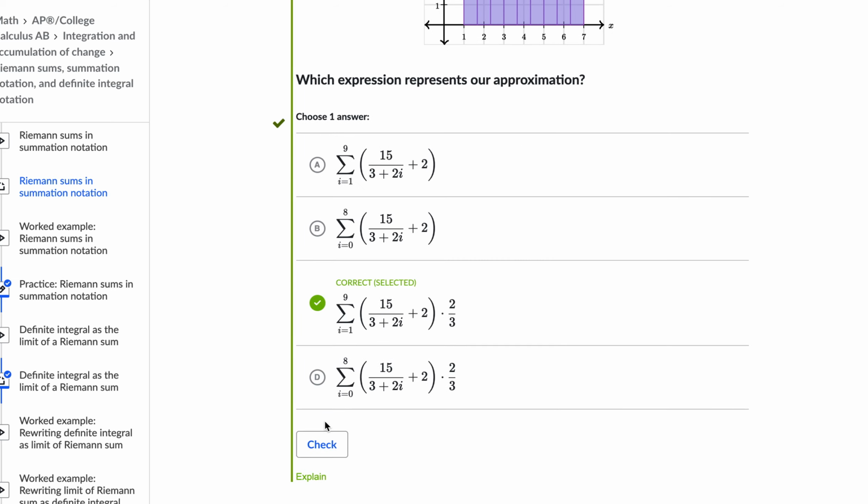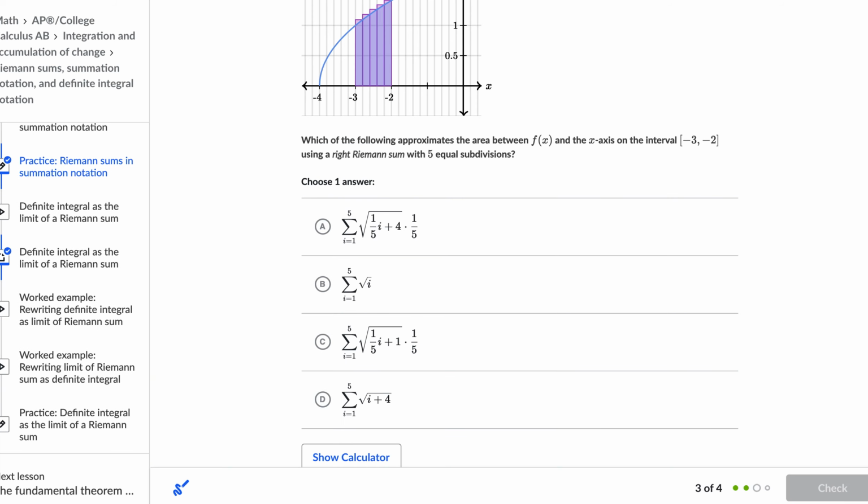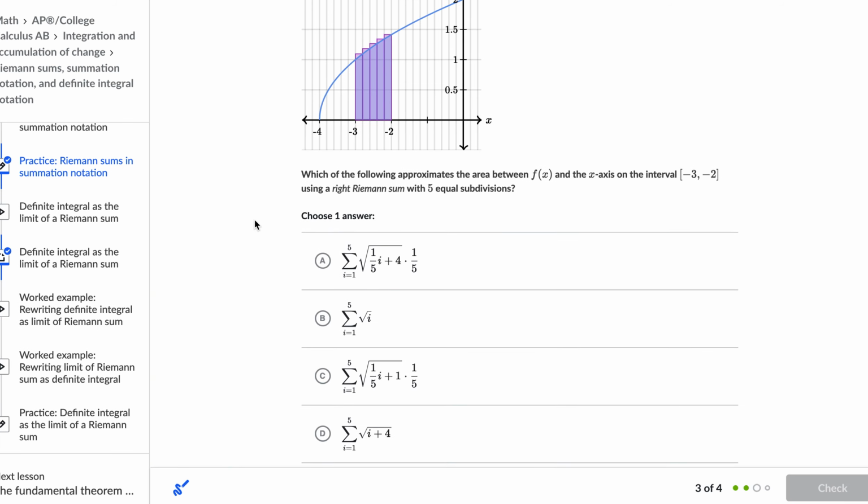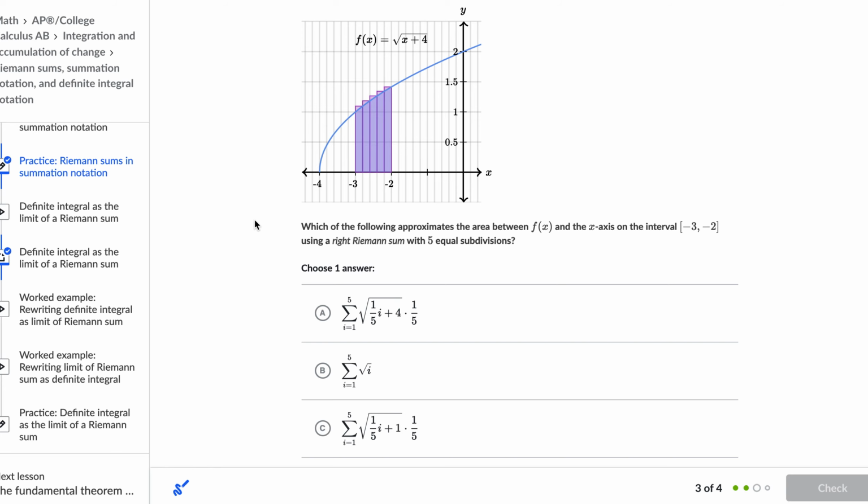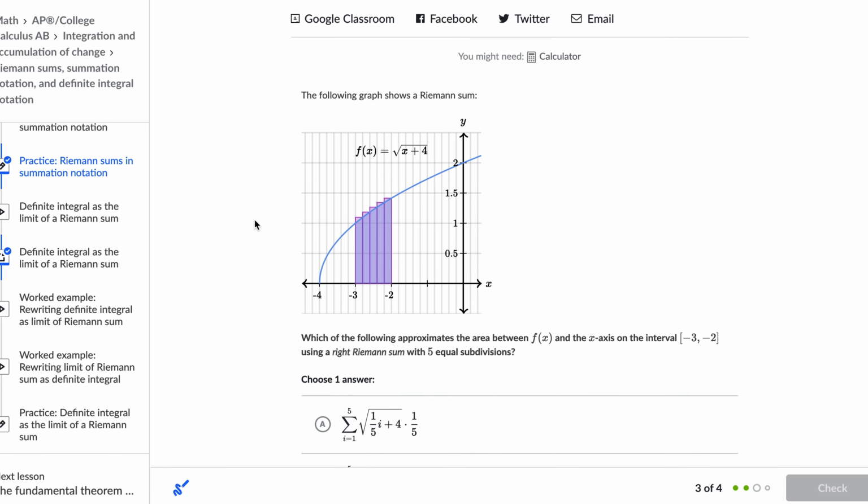All right, so now moving on to the actual questions in the book. They're to the Khan Academy. They're very similar. So this is just more of the same. It's saying, all right, we've got this Riemann sum we're being shown. It looks to me like it's left endpoints, okay? And we're counting through 5 of them. So with those, no, that's a right-hand endpoint. See how it goes up on the right-hand side of that? So that means it's going to start at 1 and count up to 5.